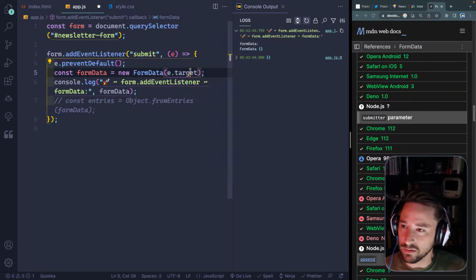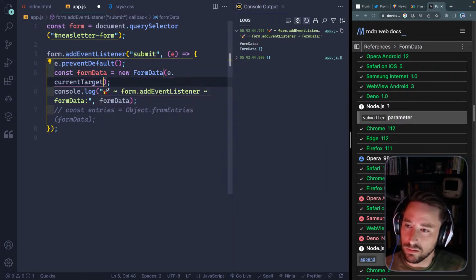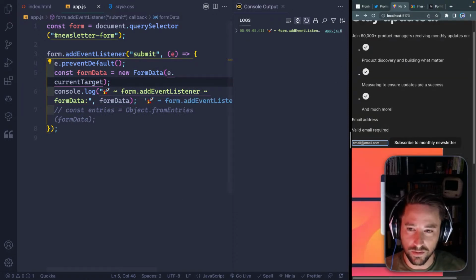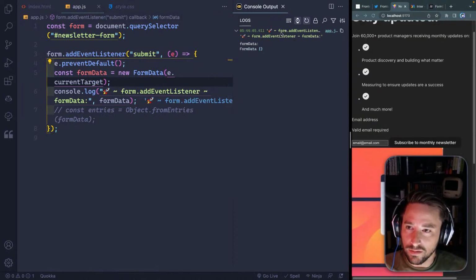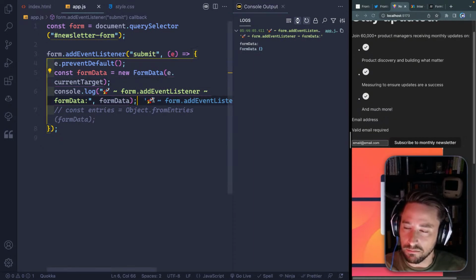Yeah, I mean, I'm passing it the form. That's not really going to make a difference, but let's try it just in case. So, yeah, I'm not getting anything on that. That's really weird. It must be just some dumb error I'm making that I'm not seeing right now.